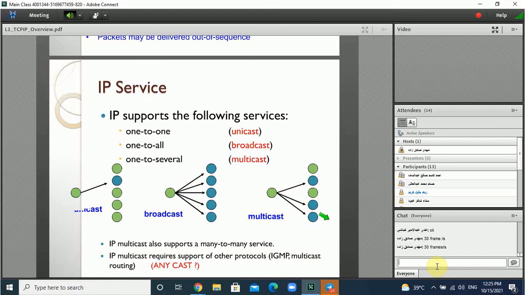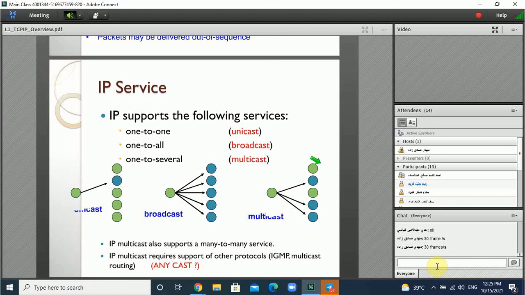IP multicast also supports many-to-many service, for example 1 to 3 here, and another to another. IP multicast requires support from other protocols, for example IGMP, Internet Group Management Protocol, and routing, so that we can use anycast. Anycast includes unicast, multicast, and broadcast.